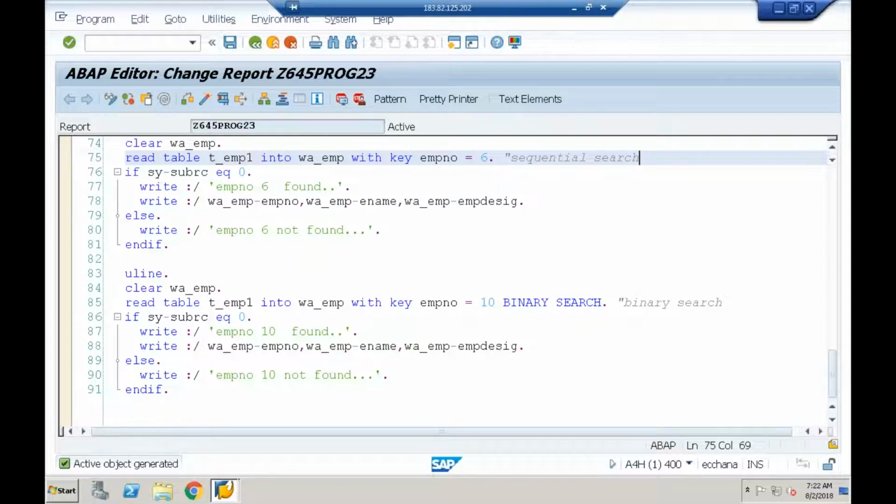And we can use both append and insert statements on sorted internal table. But when you are using the append statement, we have to take care of the sorting sequence of the key field. Also, if it is a unique key field, we should not insert any duplicate values. Otherwise, these two statements may lead to a runtime error. Because of this reason, it is recommended to use insert statement over append in case of sorted internal table. And explicitly, we cannot use the sort command on the sorted internal table. And sorted internal table supports all three types of searches: indexed search, linear search, and binary search.